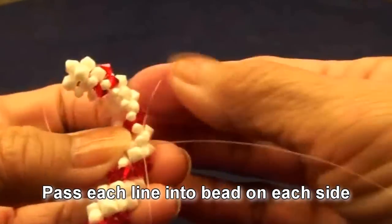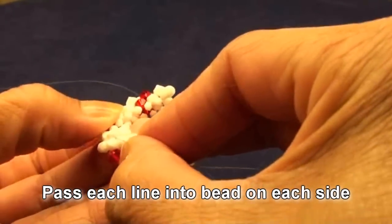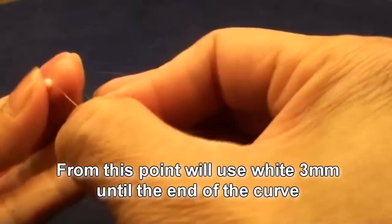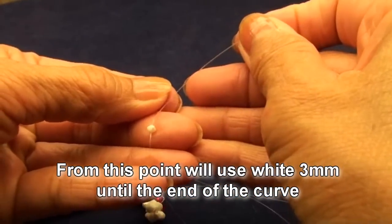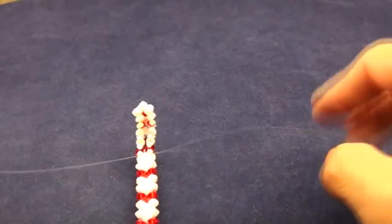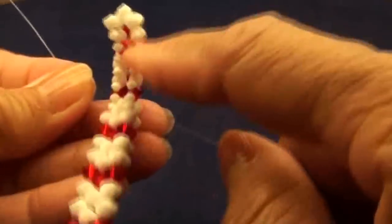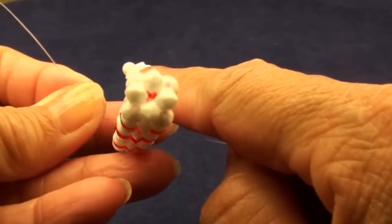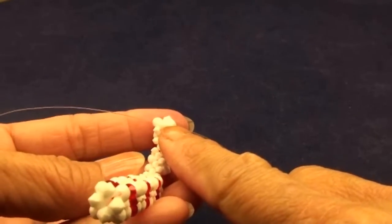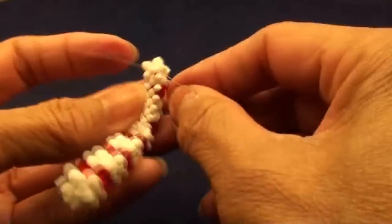Now pass each end into each side in 3 millimeter. And then add 3 millimeter, crisscross and pull. So right now we will do all 3 millimeter until the end of the cane. So right now I finish. It's all the same process, but all this will be 7 pieces of 3 millimeter.